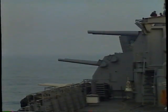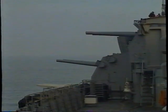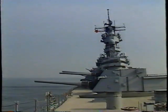For the 5-inch gun, it's shorter range, it's a lot lighter projectile, you can't put as much ordnance on the target. Originally, these guns were designed to engage other battleships. So we have the capability of shooting a 2,700-pound armor-piercing projectile, which can be quite devastating. I don't think there's any ship on the high seas now that could withstand a hit from a 16-inch armor-piercing.